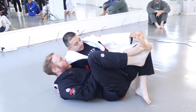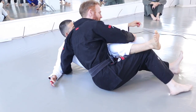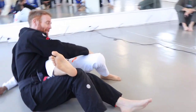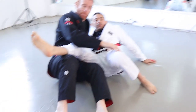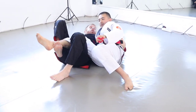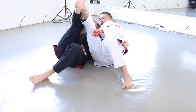Okay? The other, see how Dennis's knee here, his foot's out, and his knee's this way. So that's going to give him a base. That's really important for this position. So when we do this, don't fall. So when I do this now, sometimes, see how he's basing.